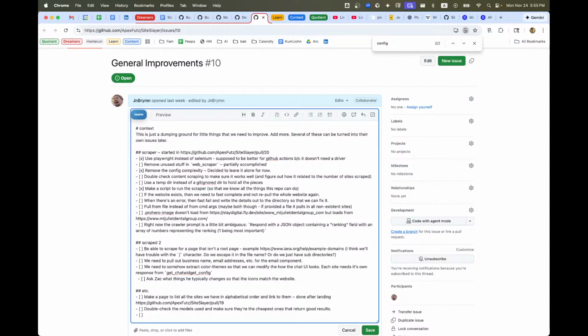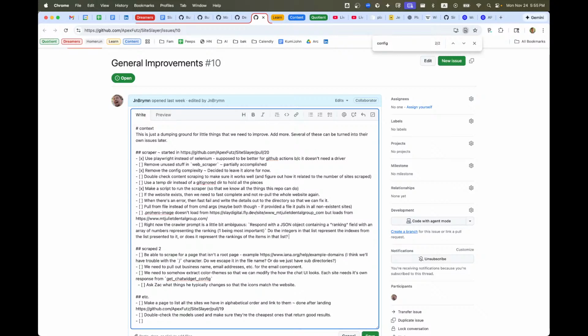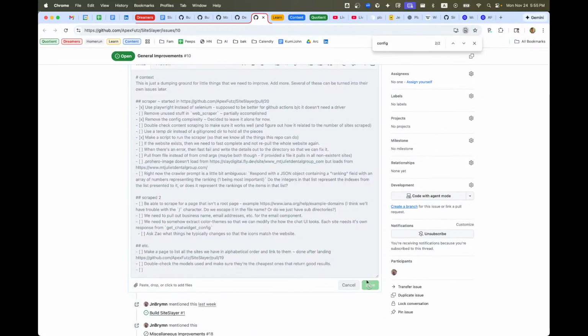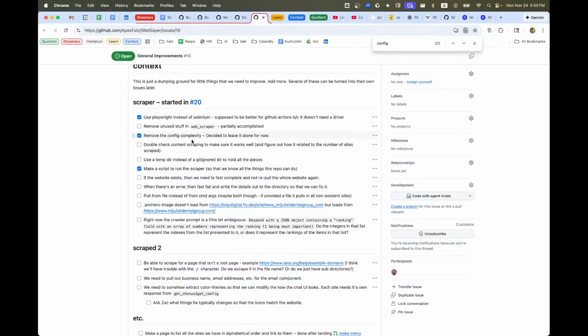Do the integers in that list represent the indexes from the list presented to it, or does it represent the rankings of the items in that list? I don't know. Even I can't say that clearly, but I'm confused, so maybe the AI gets confused sometimes too.